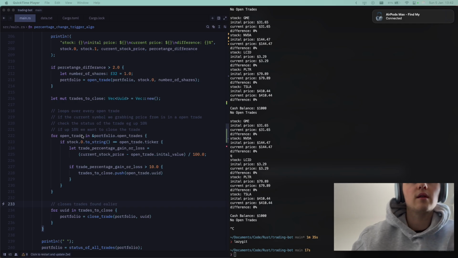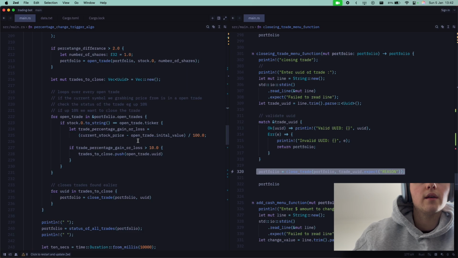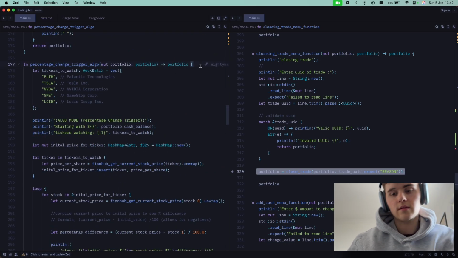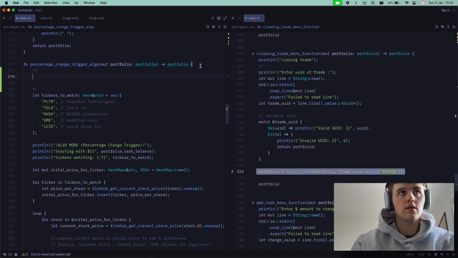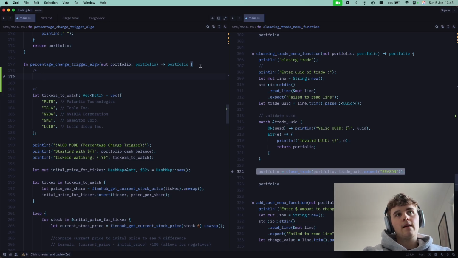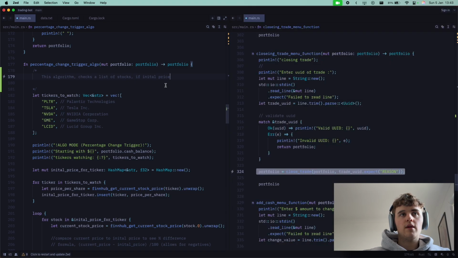Okay, well I think that's gonna wrap it up today. We've actually created our algorithm here, which I'll actually explain what the algorithm does here. Okay, so this algorithm checks a list of stocks, if price, so if initial price, oh wait a minute, we can get the opening price.